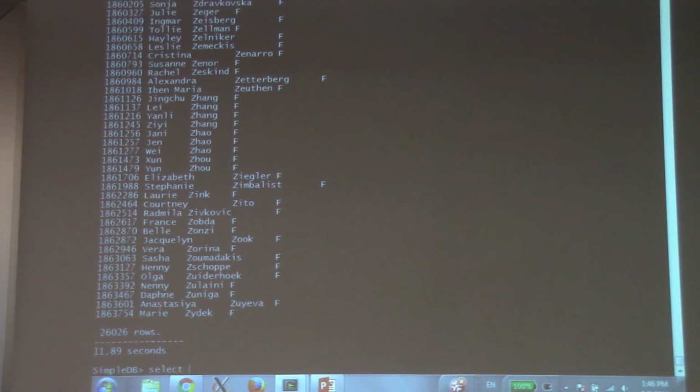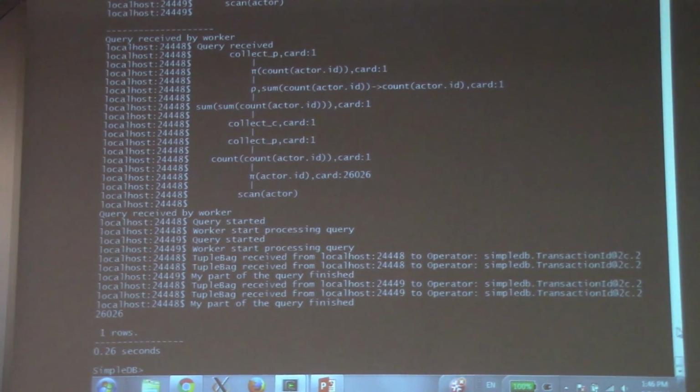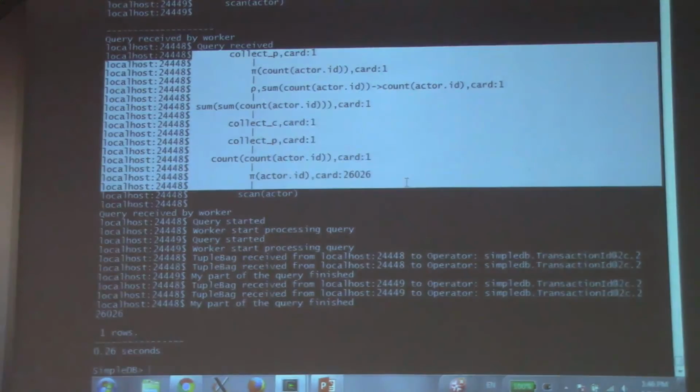Let me run another query. And this actually shows you the query plan for that particular query. At the end of the day, you can claim you know database systems where you can build this system and your system can run and execute queries and output query plans, different query plans.